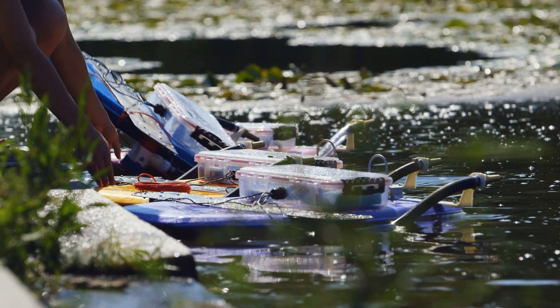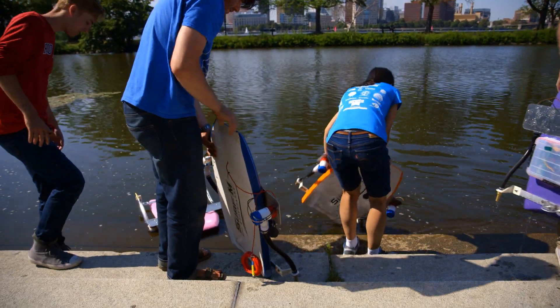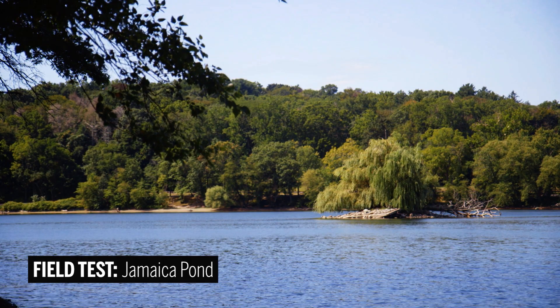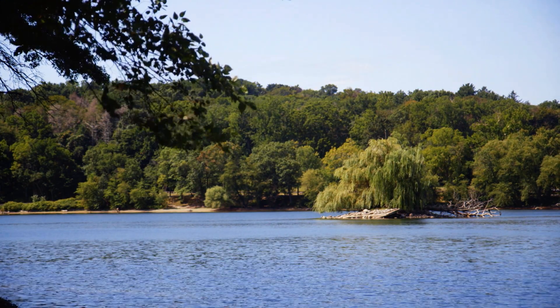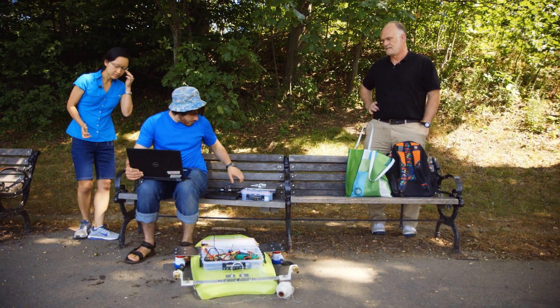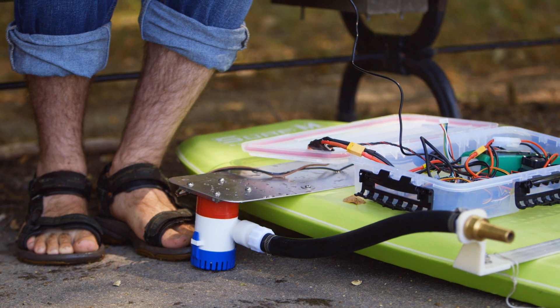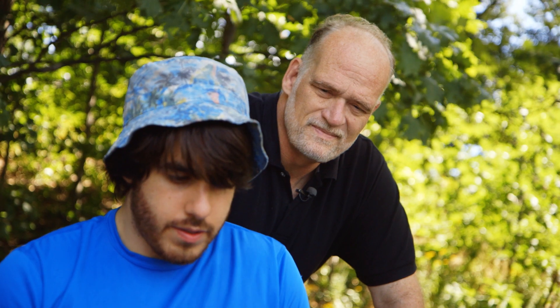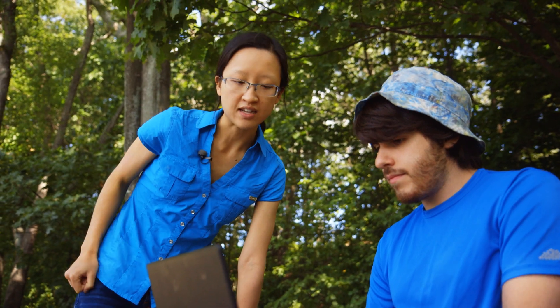What we've done with our particular fleet of boats is try to mimic the kind of scenarios that the Navy faces, in a realistic environment, without paying millions of dollars for an at-sea experiment. We're testing right now hard-coded waypoints, but the boat is driving autonomously to those waypoints. It's going to make a triangle — go out, then horizontally across the pond, and then come back. That's the test we're doing right now.